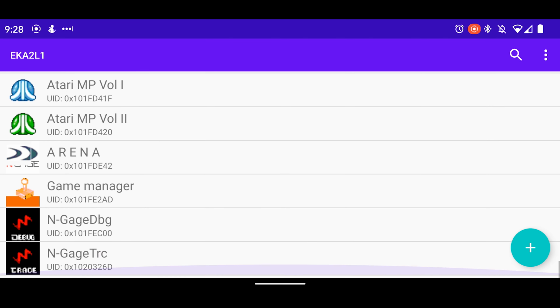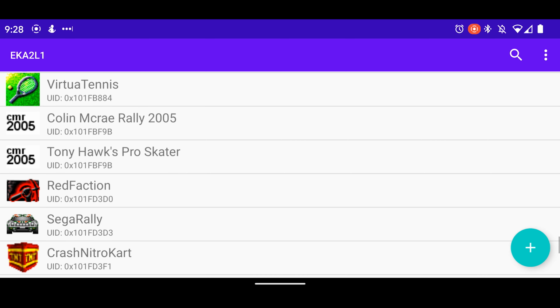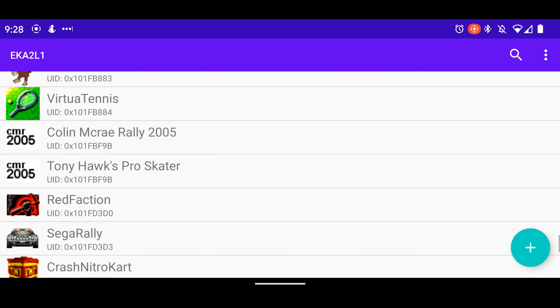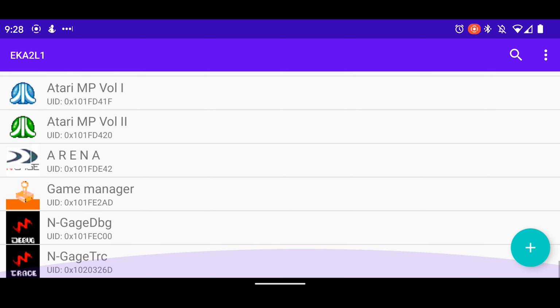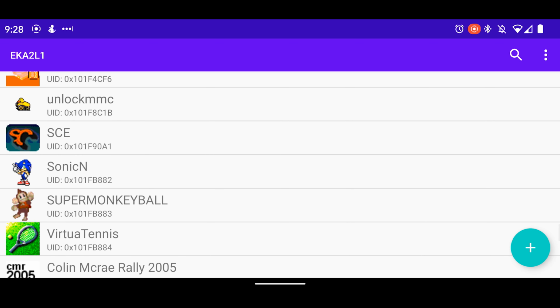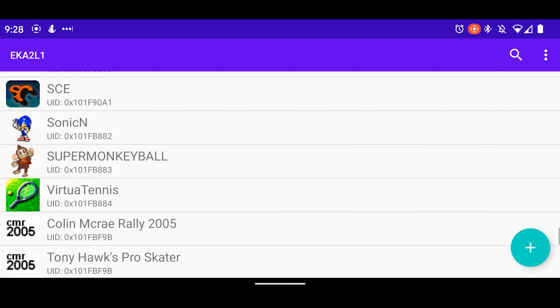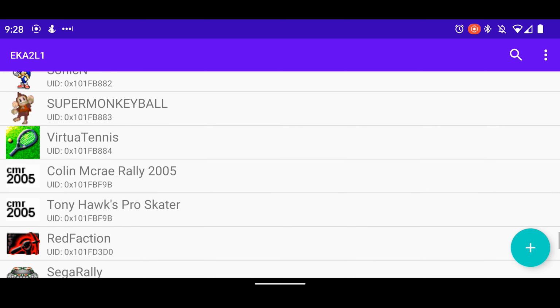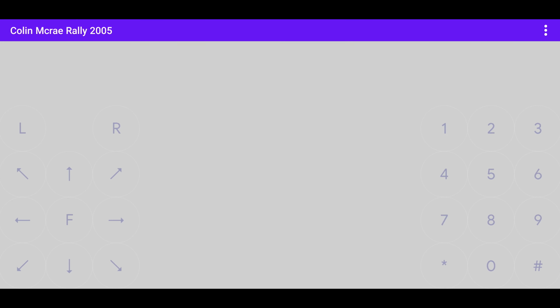All right, so if you scroll down to the bottom, we'll see some games I've added. So I've tried to just find a nice spread of different genres here just to show everything off. But I primarily want to show off the 3D games because I do feel like it's quite impressive. So let's start with Colin McRae Rally 2005. RIP.